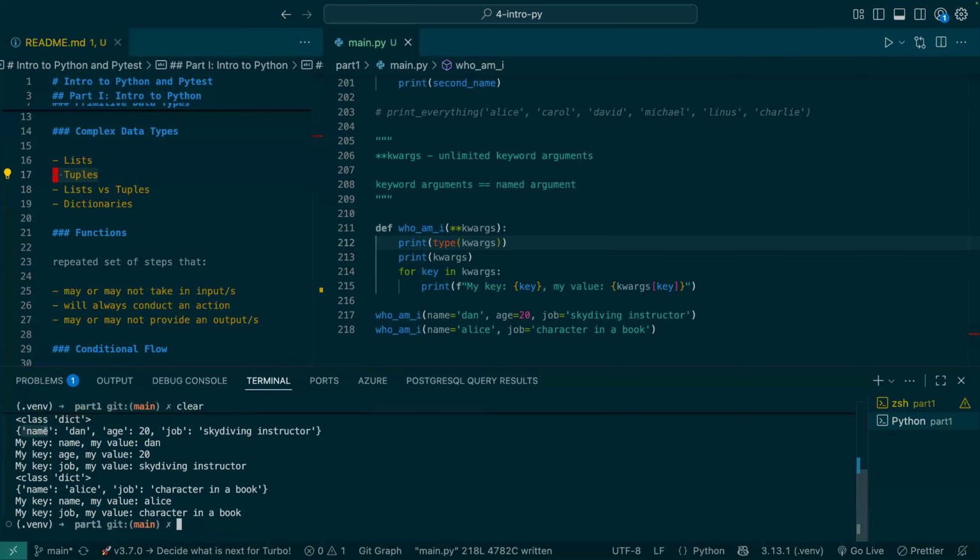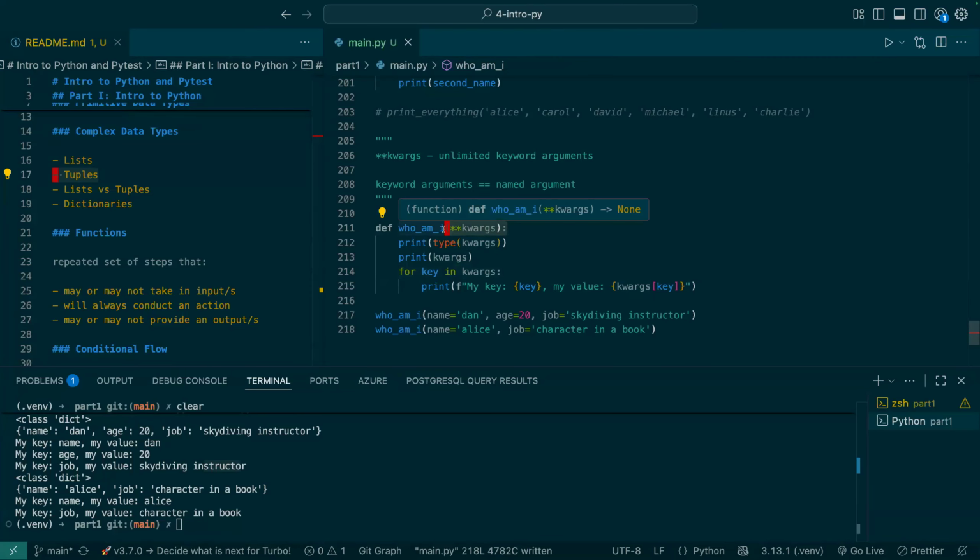When we print it out, we see that the key is the name of our keyword argument, and then the value is the value, right? We have name Dan, age 20, job skydiving instructor. We see those were the arguments that we passed in. And I'm able to mix it up because with Alice, it's different. Then when we loop through those keys, we can see each key in the dictionary and we can grab each value. So again, say for command line input or user input, **kwargs is super powerful.